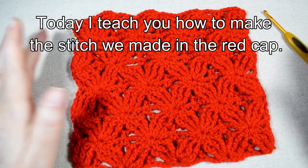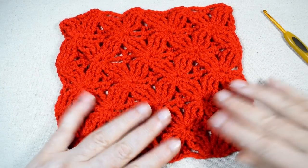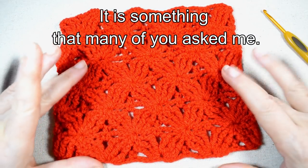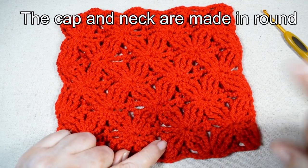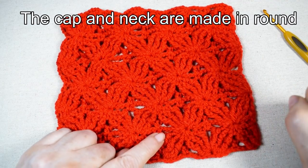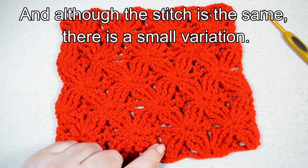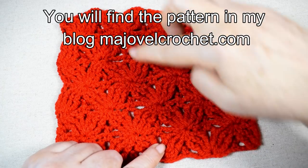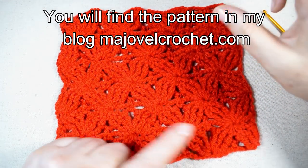Today I teach you how to make the stitch we made in the red cap. It is something that many of you asked me. The cap and neck are made in round. And although the stitch is the same, there is a small variation. You will find the pattern in my blog majovelcrochet.com.